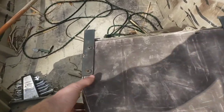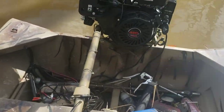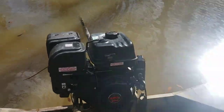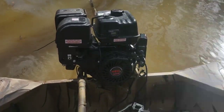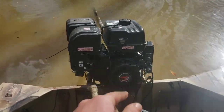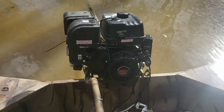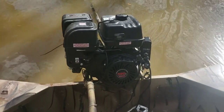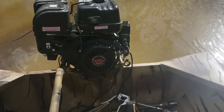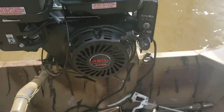And you can also trim the passenger. You can put them in the center, or you can put them off to the side, and then I'm usually standing here in the corner to operate the motor that I have on it. And this motor, I built it. It's a kit Swamprunner sells. It's a Swamprunner medium kit made to run with like an 8 to about a 16 horsepower motor, and that's a 13 horsepower 420cc single cylinder Predator. Real simple motor. Got the integrated gas tank on it. It does have electric ignition, which is handy dandy. I'm digging that over having used a pull starter, but it does have a backup pull start.